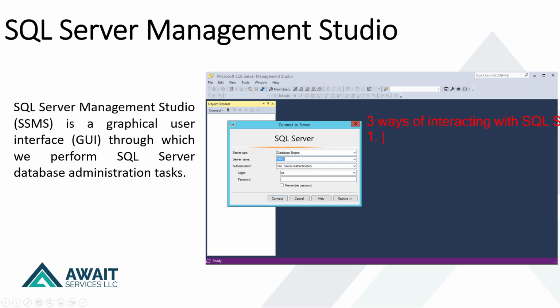These are the 3 ways that I know. There could be other ways. I'm just saying the ones that I'm familiar with. Number 1 is SSMS, which is SQL Server Management Studio. Number 2 is PowerShell.